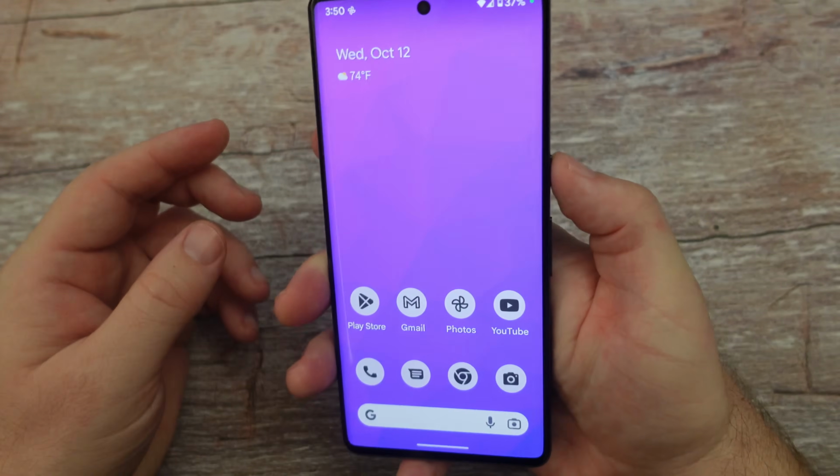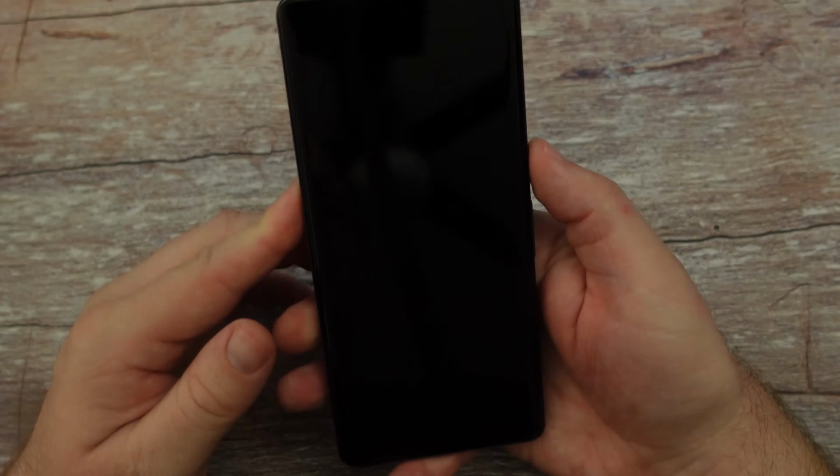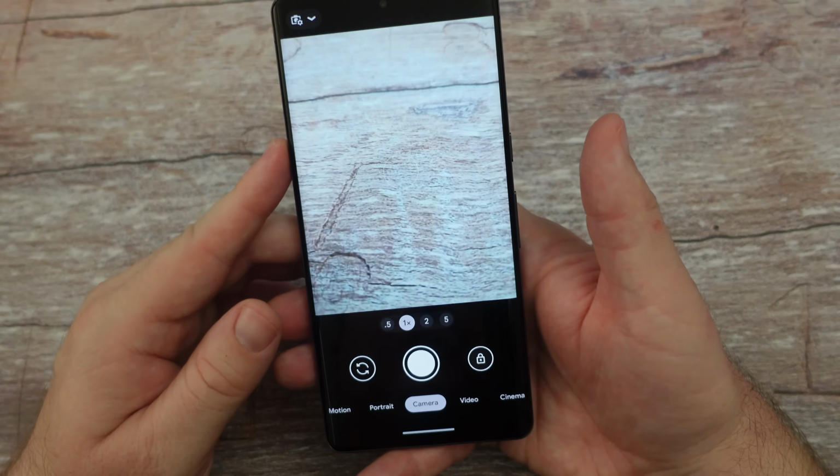Double press your power button, and that will quick launch your camera. It does that from any screen. Your screen can be off, and you double press it, and it'll launch your camera.